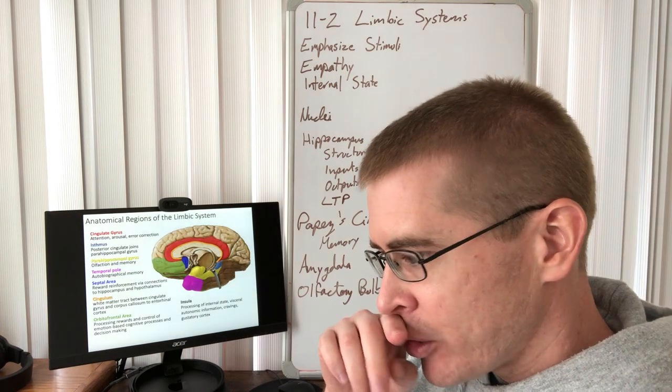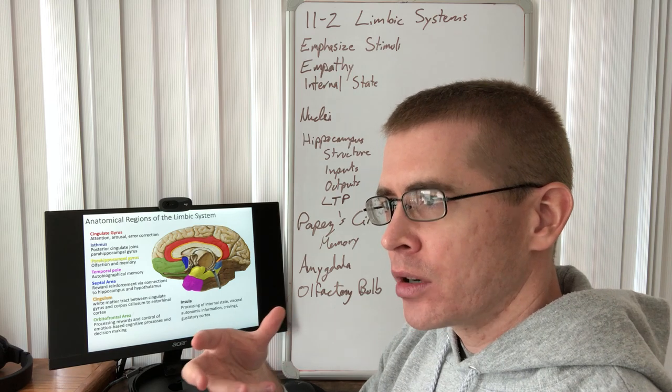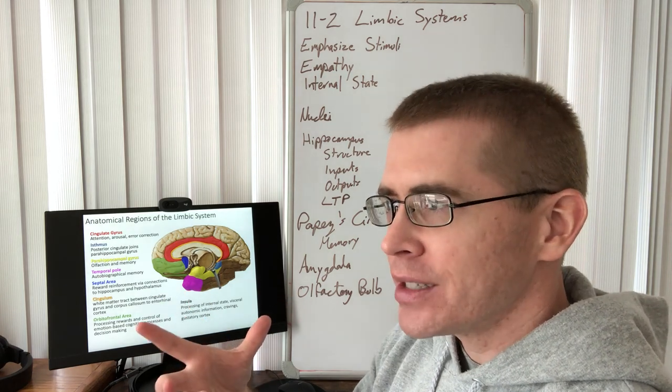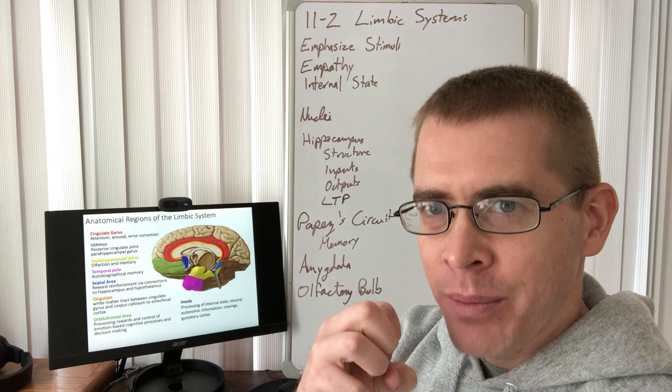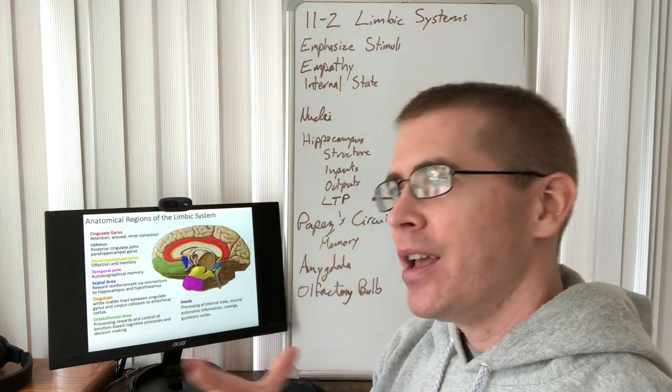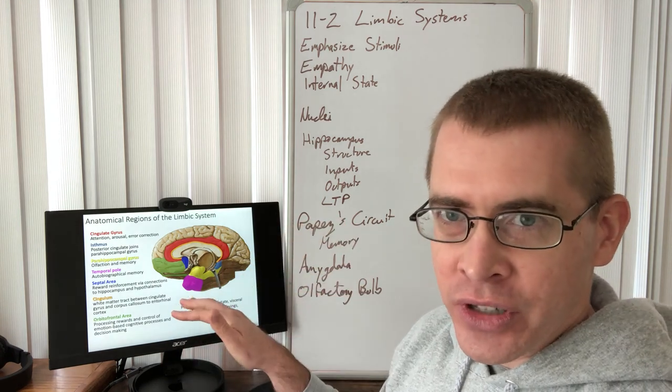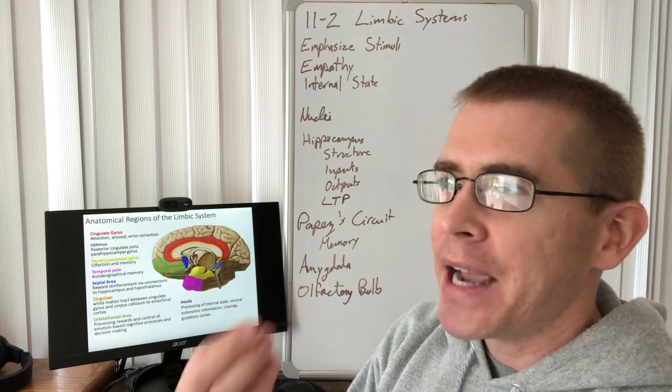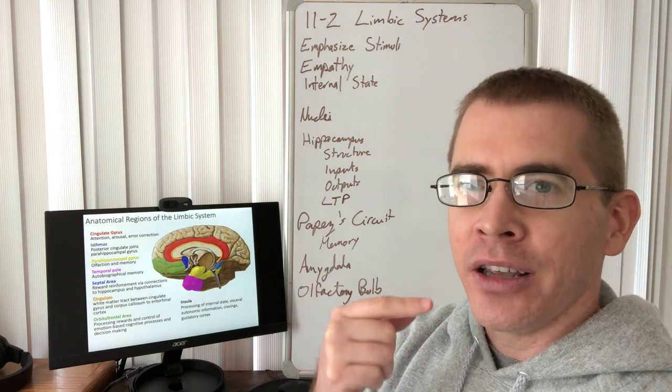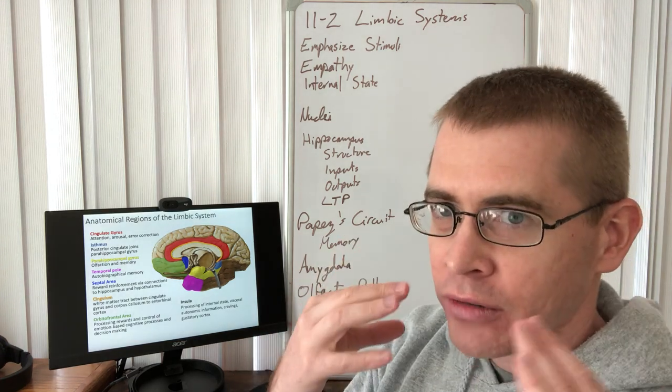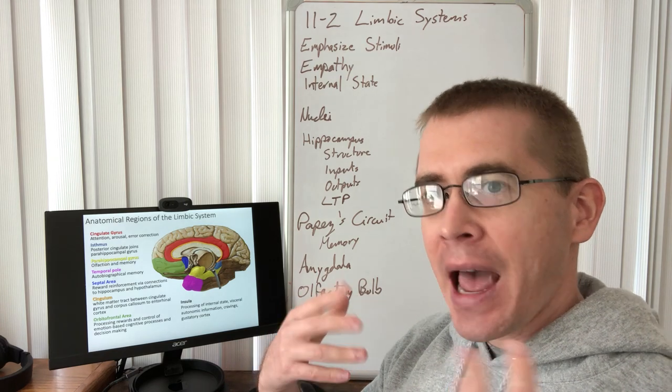So the insular cortex, I also want to talk about its role in cravings. So imagine you have a craving for a chocolate cupcake with wonderful icing on it. Now, when I said chocolate cupcake, you could taste the taste of a chocolate cupcake and remember the texture of a nice fluffy chocolate cupcake. And perhaps your mouth even started watering. So that's because all of these regions are connected to all of your sensory information, your gustatory sense, your memory of the taste of a chocolate cupcake, and then that memory triggering the hypothalamic parasympathetic innervation of your sublingual glands in your face to stimulate salivation. And perhaps your parotid glands as well. So that example is showing you in a very real sense how this information is all connected.